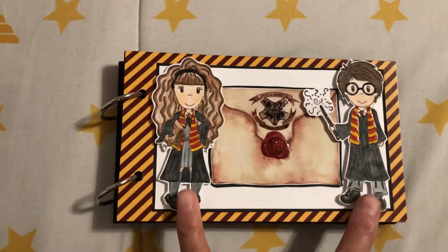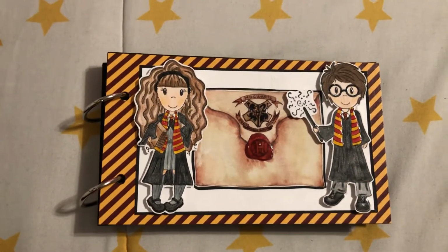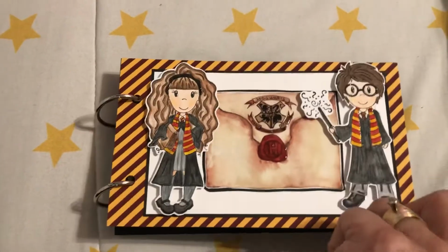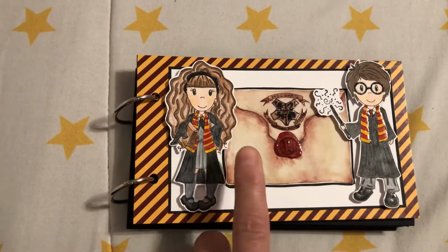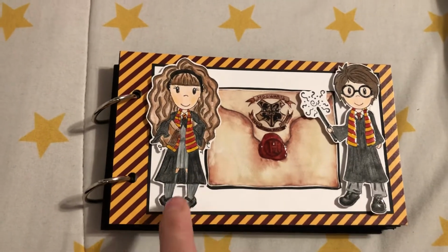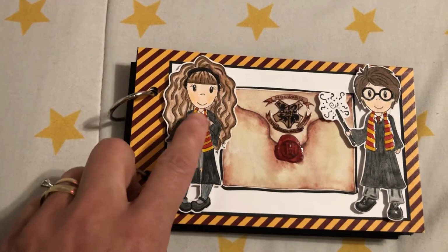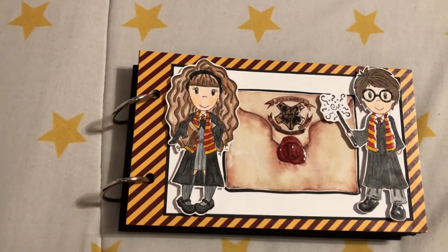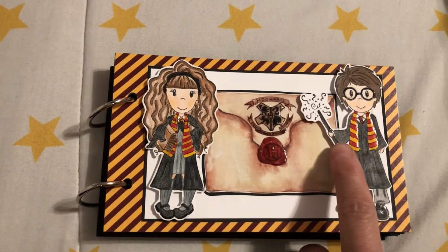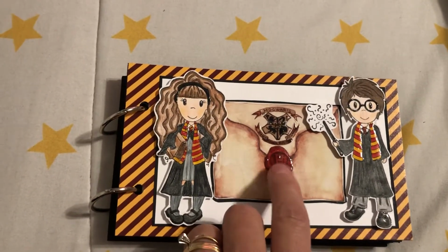Look at this, how cute! I will link down below where I got the stamps from. I don't remember right now. Then let's go on in. These are stamped images, and I colored them in. Not the best coloring, but I love it. And then I put glossy accent on her shoes, the book, her tie, the scarf, her eyes, and her headband. And in here, his shoes, the scarf, the stick of the wand, the glasses, and his eyes. And then the little stamped seal for the envelope.